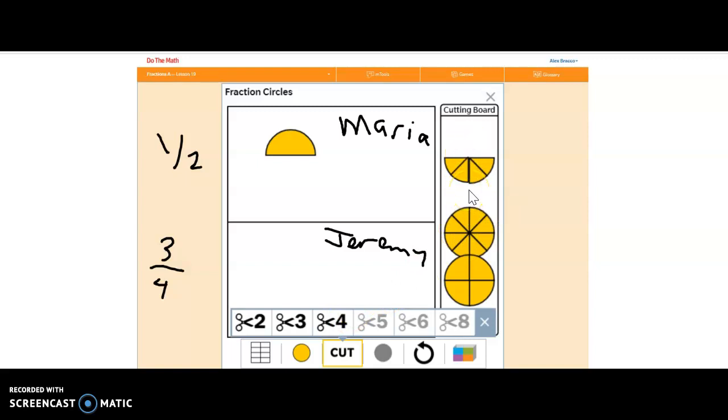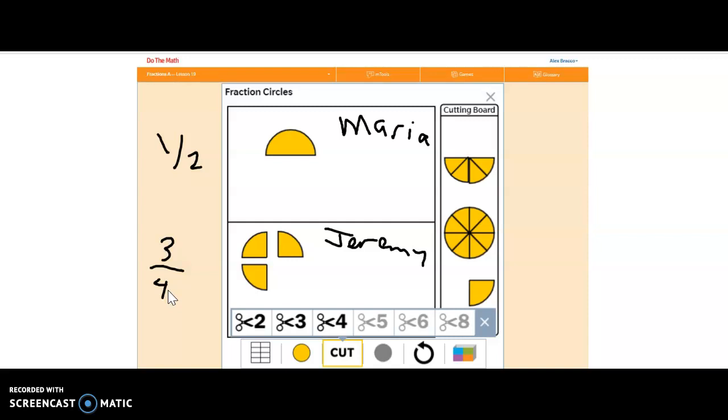So Jeremy had 3/4 of a cookie. There's 1, there's 2, and there's 3. The top number in the fraction, which is the numerator, tells you how many pieces of the fraction there will be, and the bottom, which is the denominator, tells you how many pieces are in the whole cookie. So we cut a whole cookie into fourths, and we are putting 3/4 into Jeremy's box. So who has more? Would it be Maria or Jeremy? And that is number 1 on page 34.